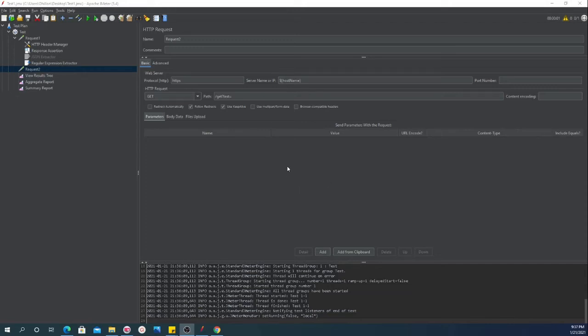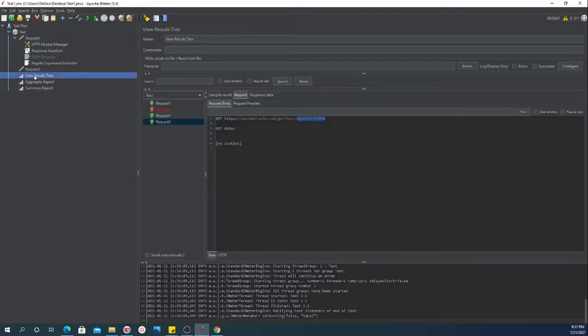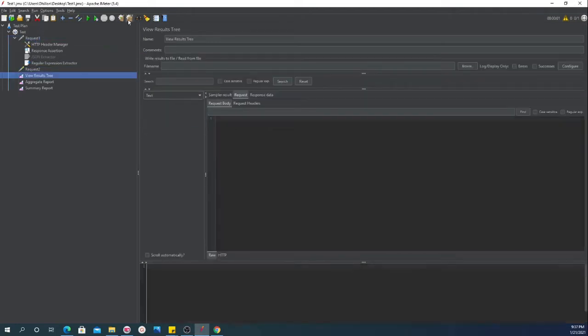Already. So moving on. Now I want to discuss with you guys how to generate the random numbers. A lot of times you will come across where you have to either pass the random numbers that you want to generate, or sometimes you have to pass the timestamp.